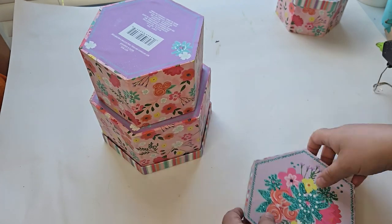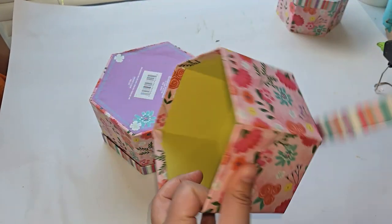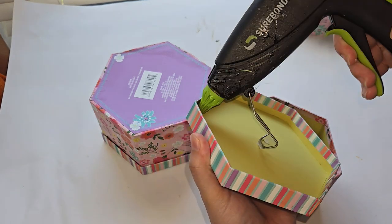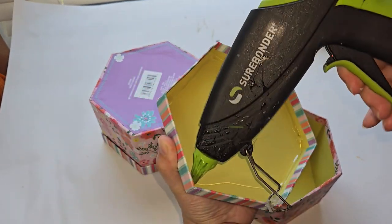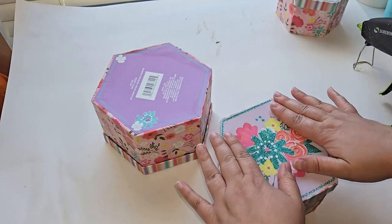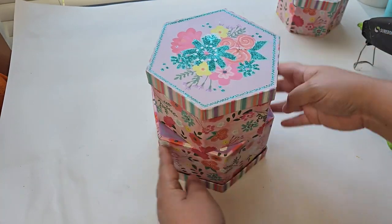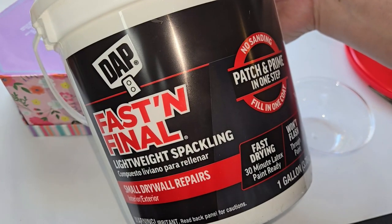I did the same thing for my second tier, which is going to be the middle size box, and once again I'm just using my hot glue to attach the lid onto the base. Now that I have my boxes glued down, I did stack them just to make sure that I like the placement, but now it's time to decorate my boxes.